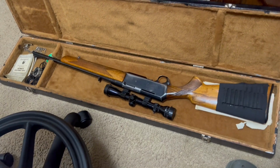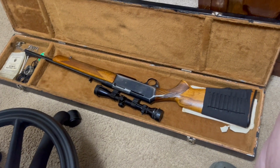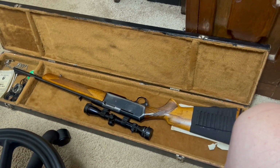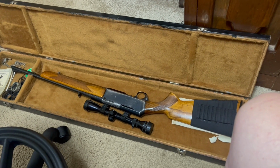Well, let me lay it back down here. Now, just for those of you who know, Brother Jerry don't take no chances with this, so he don't keep that gun in this box. He keeps it locked up in his gun safe, but he keeps the box stored away in his bedroom cabinet. But that's where Paul kept it, right there. We'll say more about that a little bit later on.